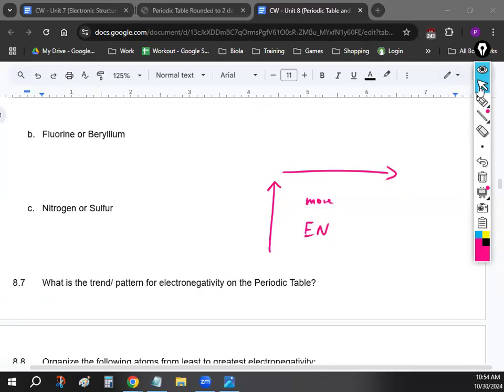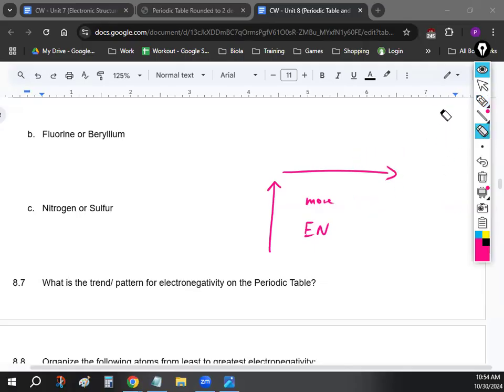MCI is whether it's positive or negative, yeah. So if it wants to become an anion, if it wants to become negative, it means it's going to be more electronegative. If you notice, the ones with the negative MCIs are the ones that are up here, right? And so that's why the pattern works.